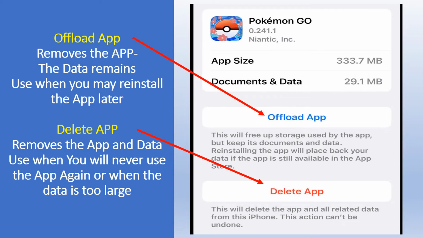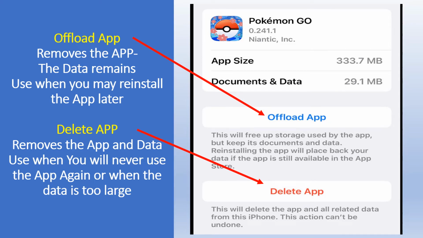Or you scroll down and you see an app that you want to get rid of. You just click on the app. And it'll ask you if you want to offload the app or if you want to delete the app. Offloading just gets rid of the app, but it retains all the data that application may be saving on your computer. This is good to know in case you ever want to go back to using that program again, because if you use that program again, you do want your old data to be retained.